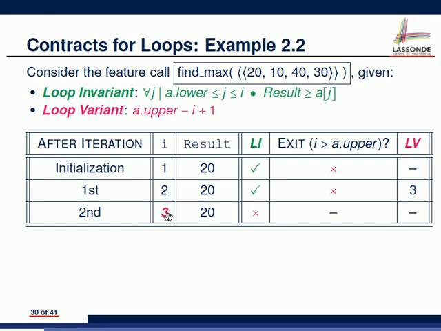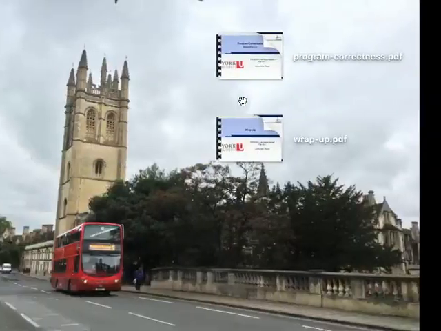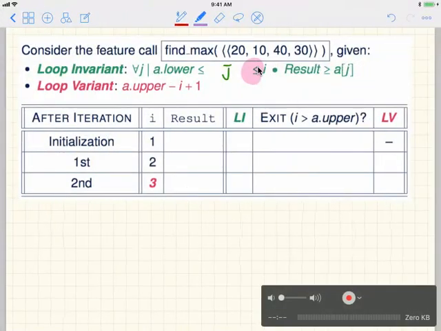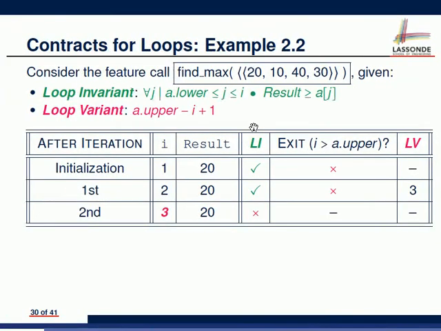Okay, first of all, that means we're going to replace the i over here by 3. So that means a.lower, which is 1, is less than or equal to j, which is less than or equal to 3. Now, what are the valid indices for j? 1, 2, and 3. Remember, that's the trick, because we actually replace this by less than or equal to, right? Now it's going to be 1, 2, and 3.